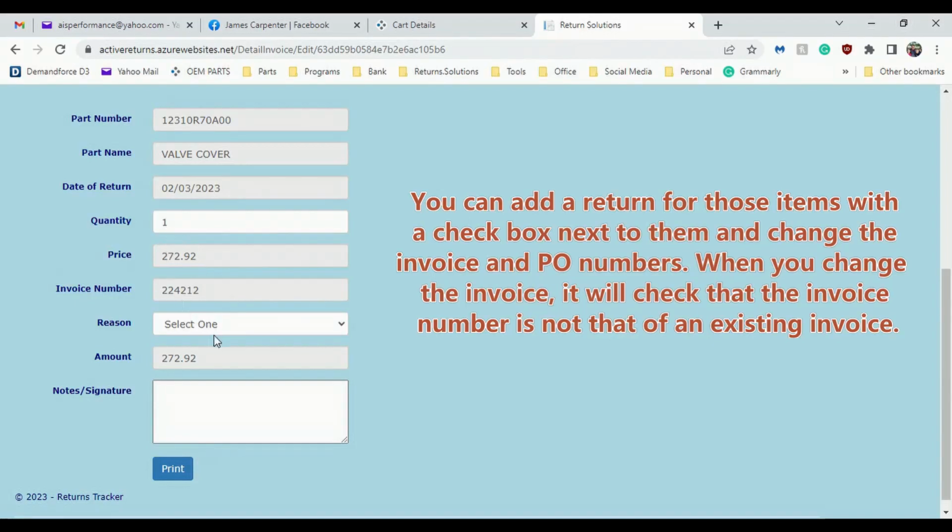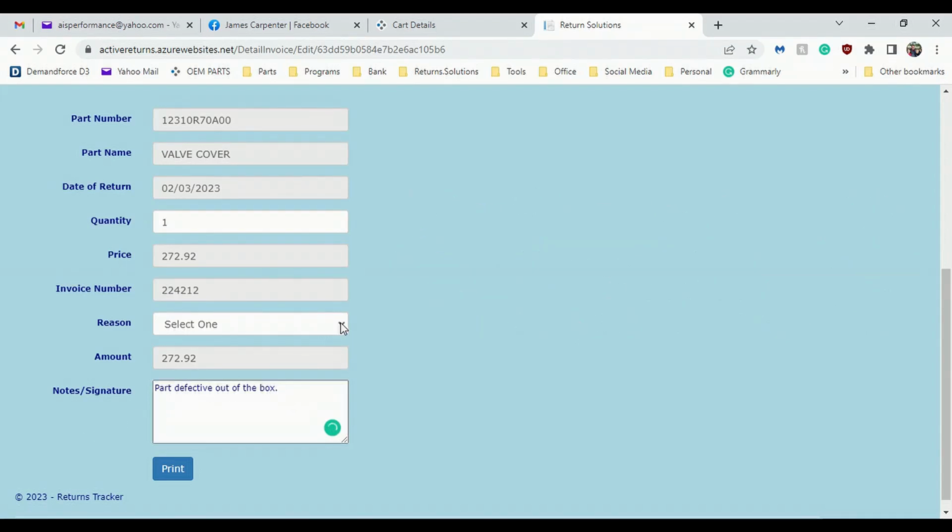So now we've created a return. If we have any special notes, we can put them in here. So the part was defective out of the box. So we're actually going to select defective as the reason for the return.